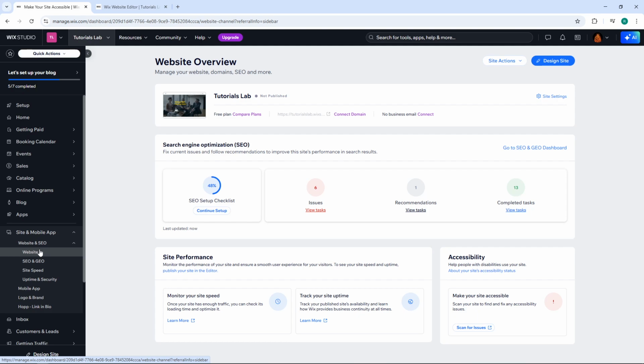This action takes you to the main control area for your website where you can access all its settings and features. Now that you're on this page, take a moment to preview the website settings you have configured. This step is important because you want to make sure that this is indeed the website you wish to download as a PDF. If you manage multiple sites, double-checking here prevents any confusion later on. From this page, locate the Design Site button, which you'll find on the top part of your screen, typically beside a pen icon. This button is your gateway to editing and previewing your site in detail. Click on it to proceed to the next stage of the process.